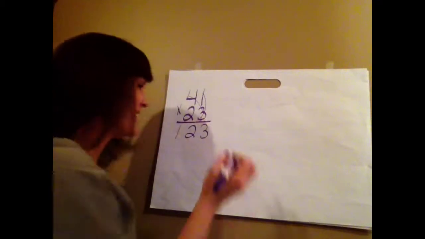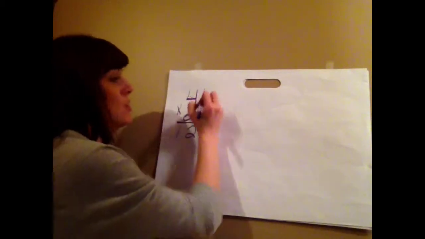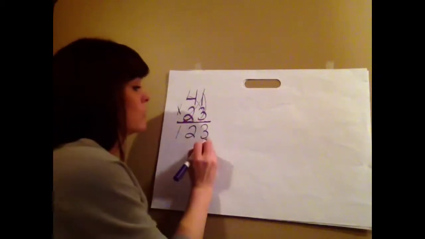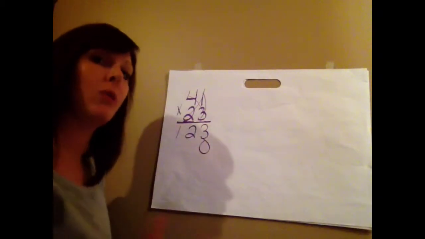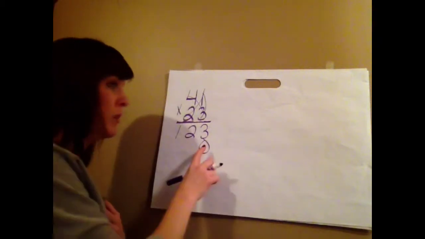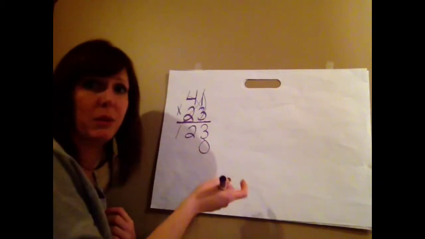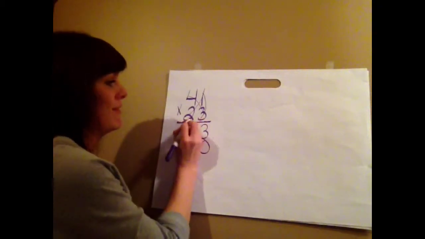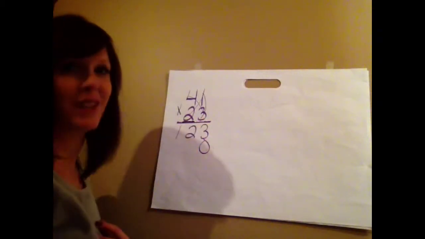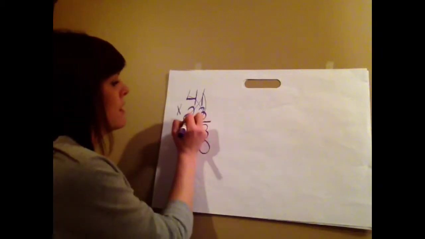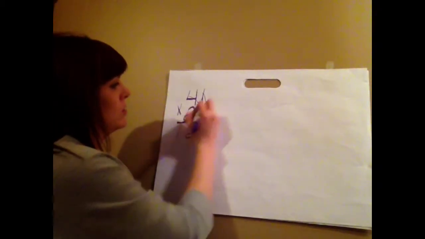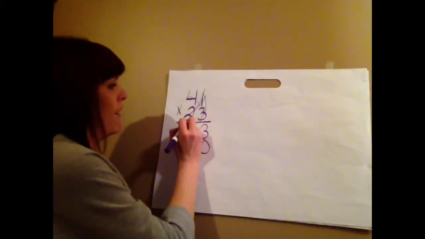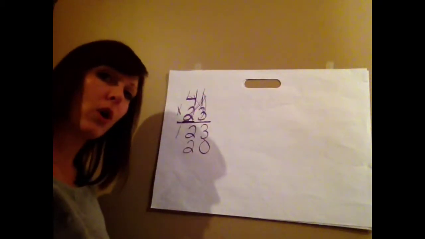Alright, moving on. So now I have 2 times 1. However, it is in the tens place, so I have to bring down a 0. So many people, when I was learning math, they told me, you just put the 0. They didn't tell me why. You just put the 0. So I did it. But it's because it's holding that tens place. Okay? Now I have 2 times 1, which is 2. And 2 times 4, which is 8.